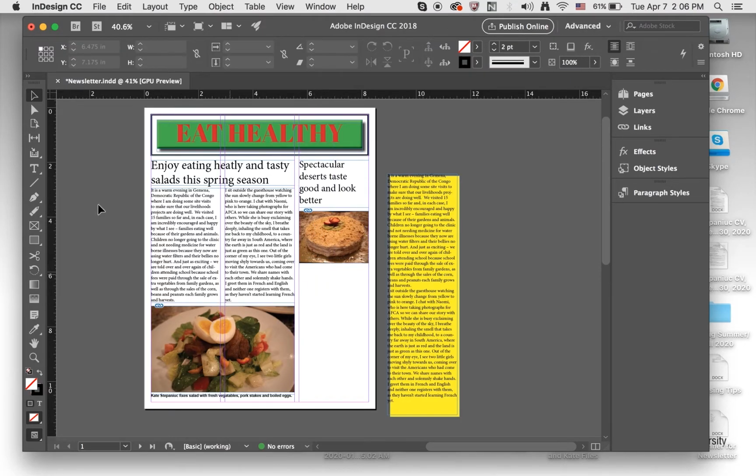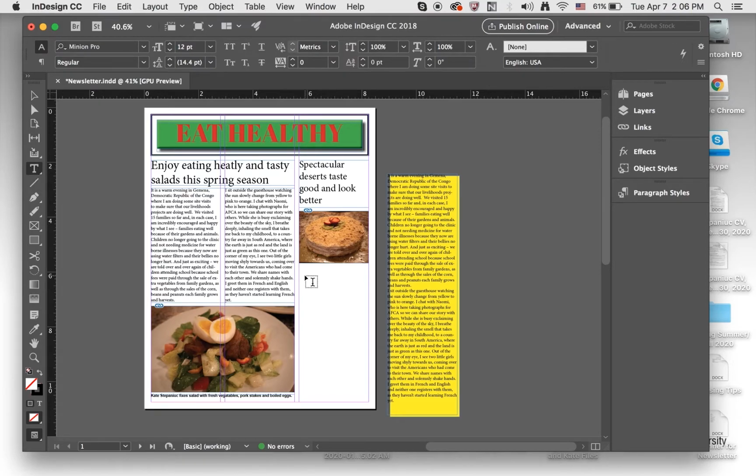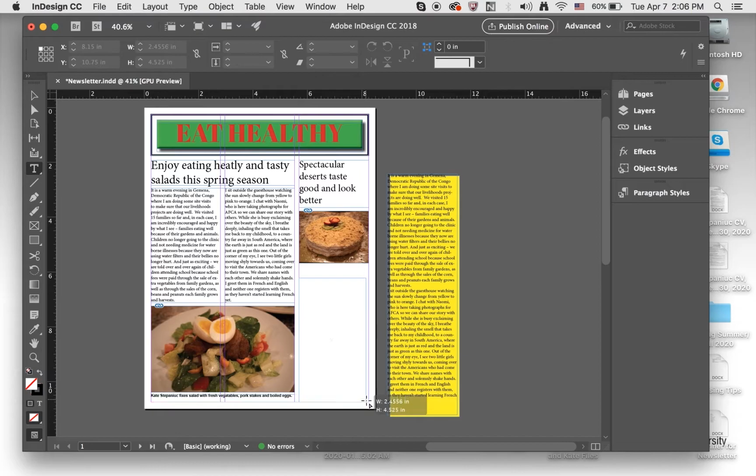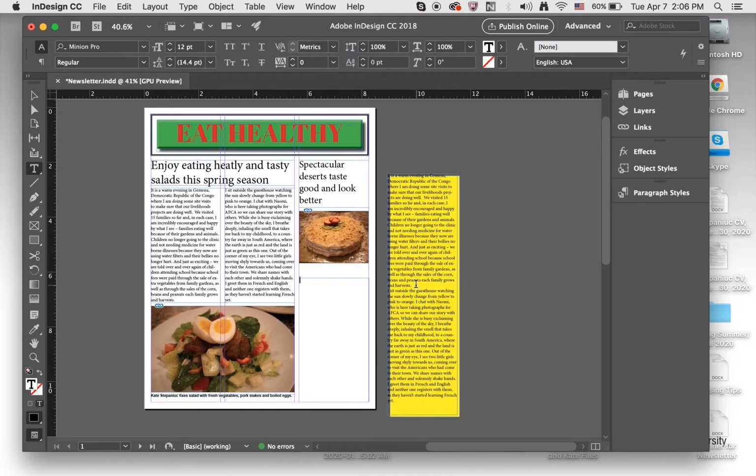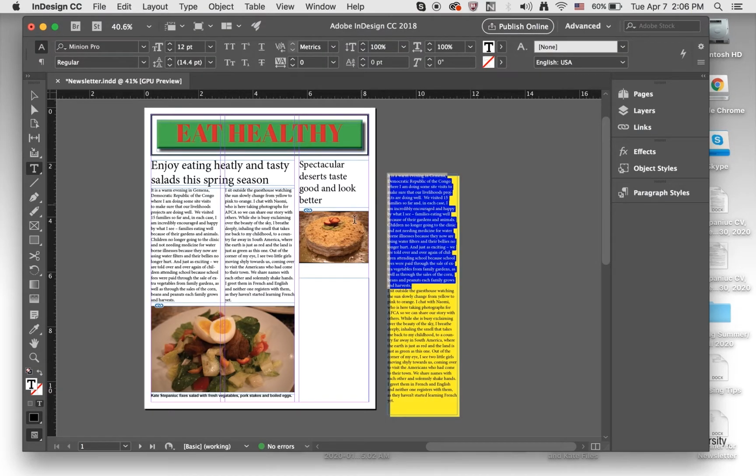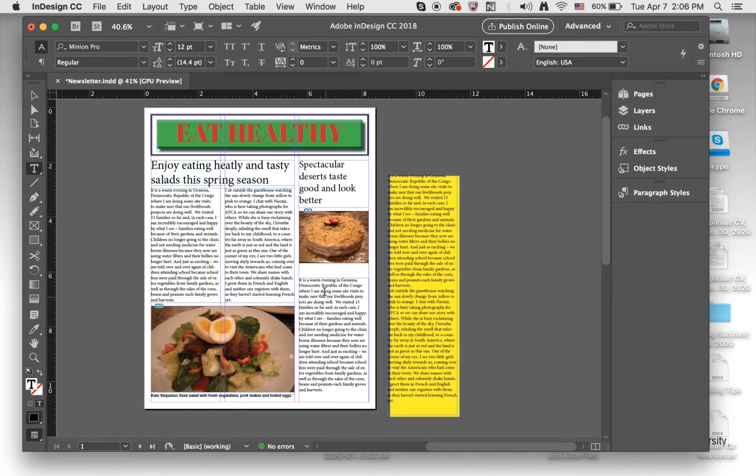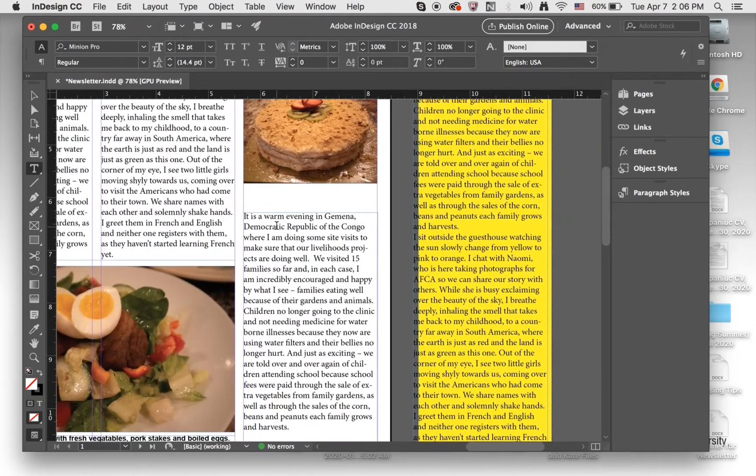And I'm going to bring the second story. So I'm gonna click on my type tool. I'll leave some space for my caption, click, drag, let go, and I'll copy a paragraph from this story on the right. Command C, Command V, and there it goes. So now let's write a caption for this image right here.